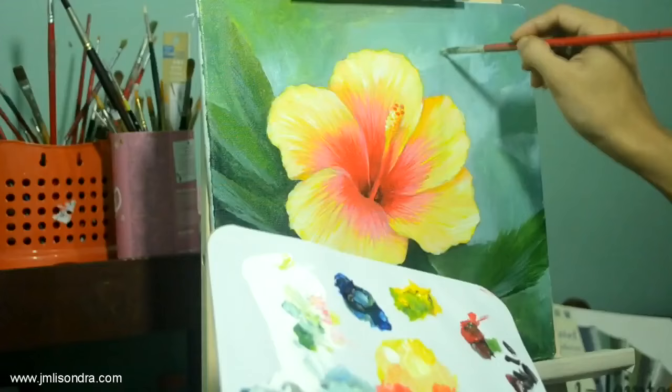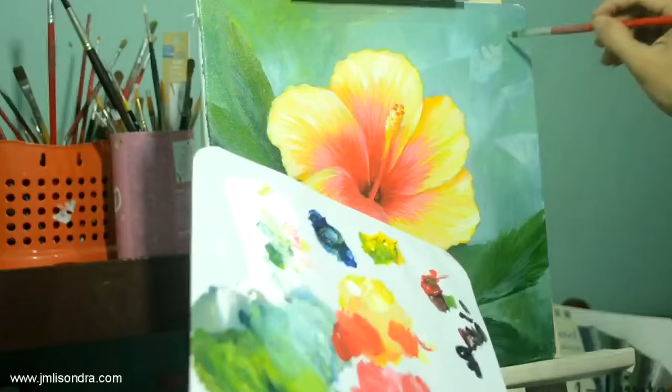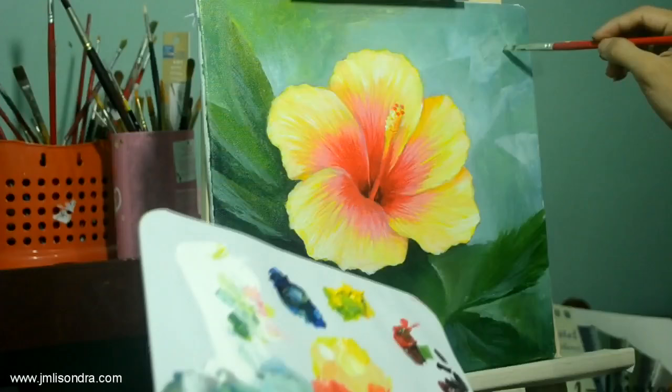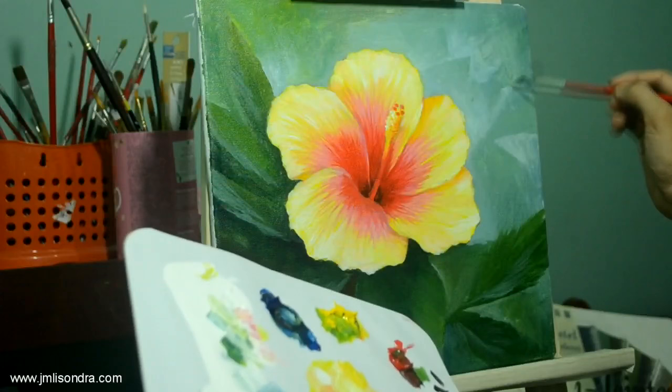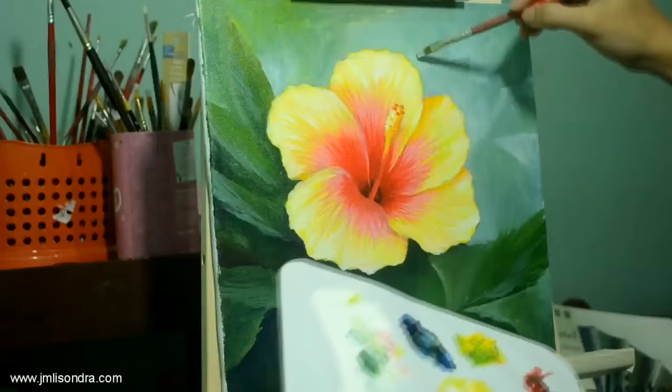Guys, if you don't understand what I'm doing on this part, so let me explain. I am adding some white tones to give some depths on the background. So I'm choosing blue. Let's assume that it's misty or foggy. So that's how or what I'm doing here. So you can also choose whatever you want to do on this part. It's still all up to you as long as you are satisfied in it.